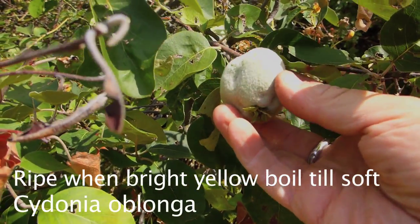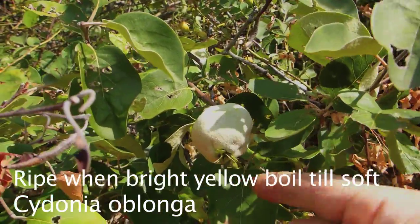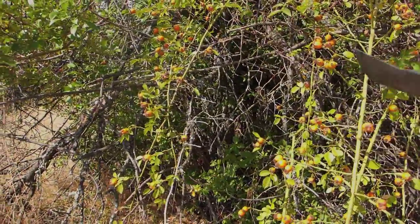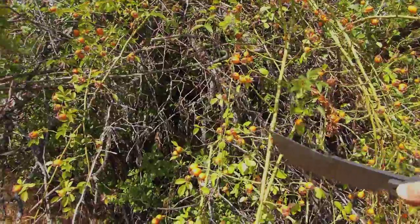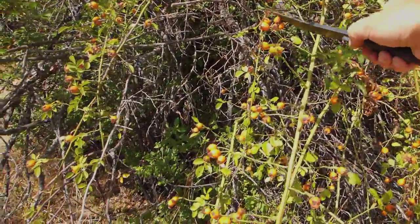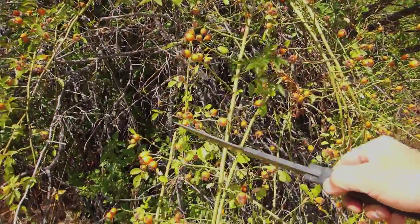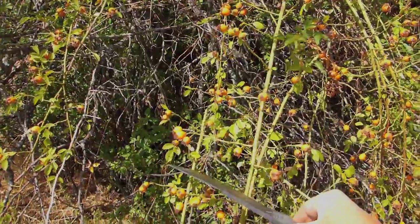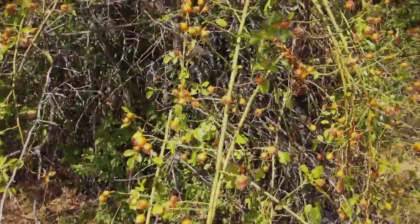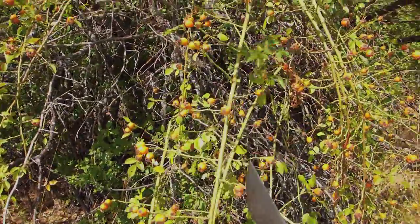Wild quince - okay, that's what the leaf looks like. Wild quince in Europe. Believe it or not, there is European wilderness left, and there are lots of great things to eat and find out in the wilds. Here we've got rose hips - these are a great source of vitamin C, well known for that. You can boil them up and make a tea, or boil them up and make jam, or just eat them as is if you need some vitamin C. That's a really good source of vitamin C. Rose hips - there they are.